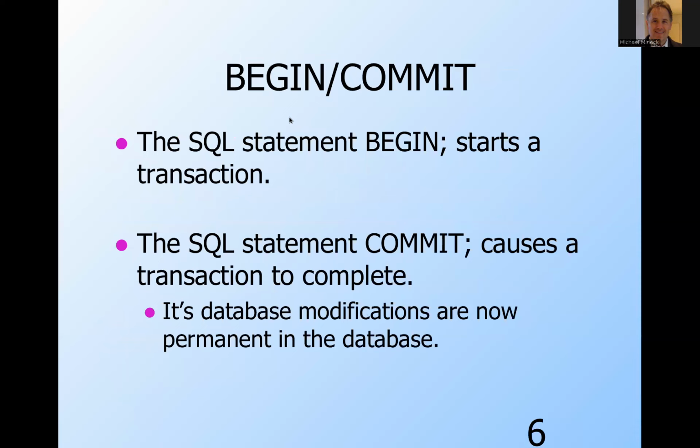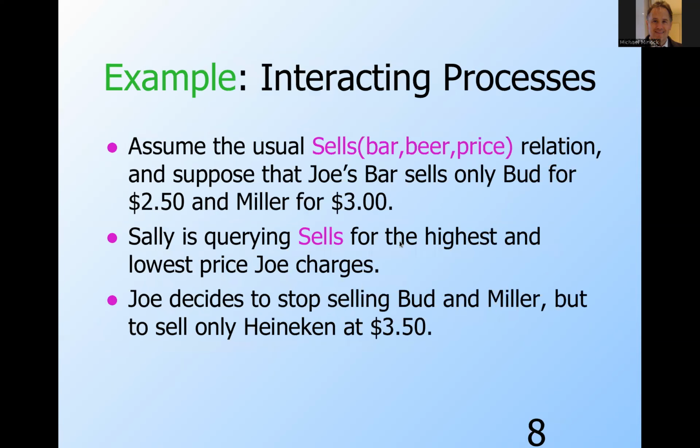So what does it look like at the SQL level? What do these transactions look like? You have a bunch of SQL commands that are grouped together in order, and they always start with the begin statement, and then they always end with a commit. That commit is when you want the full transaction to get pushed through.